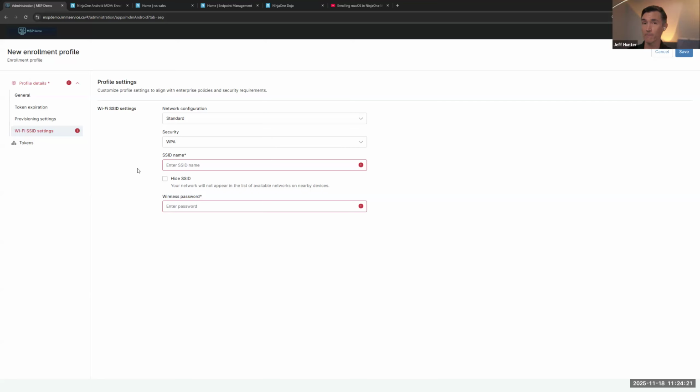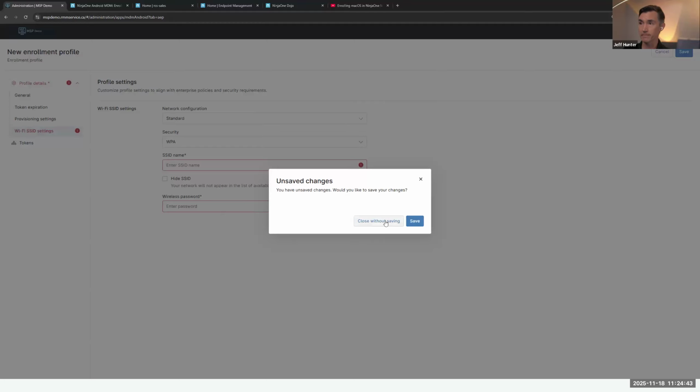This is really valuable for your device onboarding, your device provisioning. It prevents you from having to go through that manual process of adding in the Wi-Fi credentials so that the device can go ahead and complete its journey in an automated way by receiving the policy that comes from NinjaOne MDM. So we have that right there.